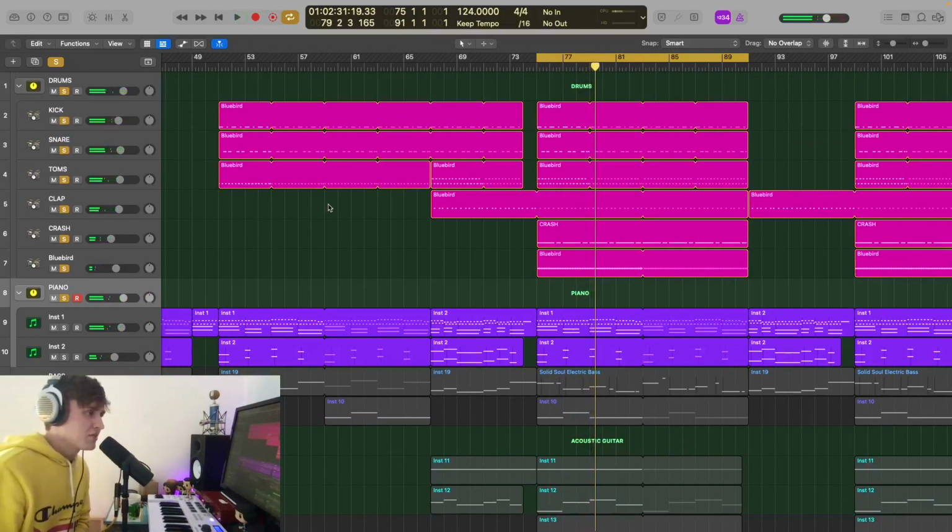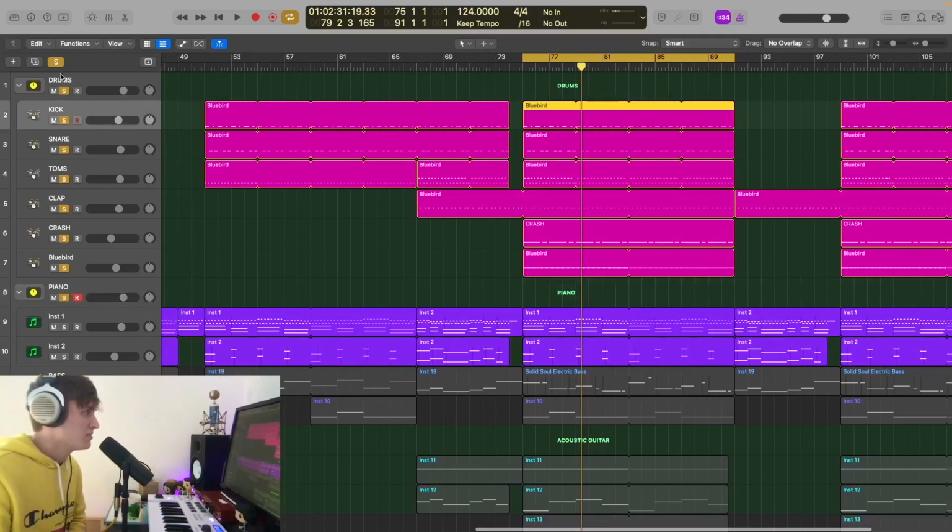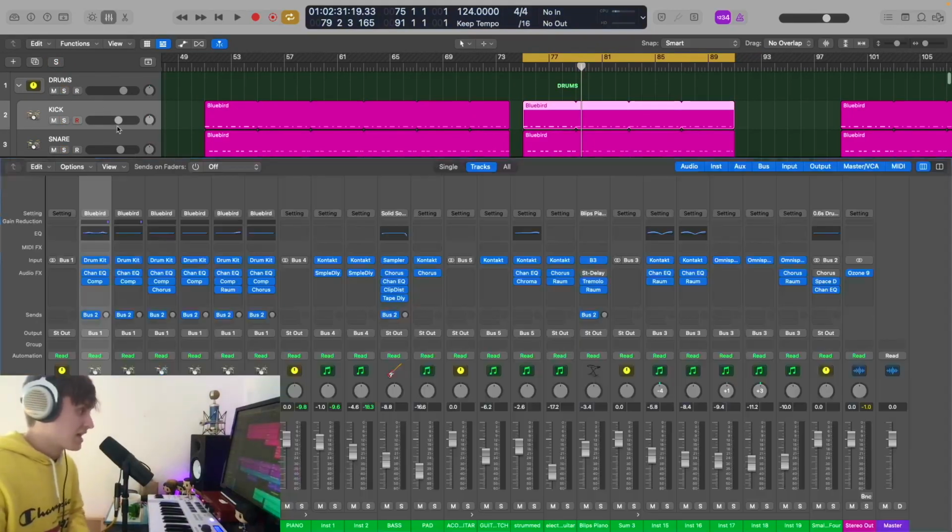Now, one of the biggest bits of advice that I could give to you for MIDI drums is to always put every single element of the drum kits into separate tracks. It gives you so much more control over the mix. If you have all of this into like one drum track, not only is it going to sound very mono, but it's also going to be very hard to mix it in properly. So I've broken this all into individual elements, and so then I could get a truer sound.